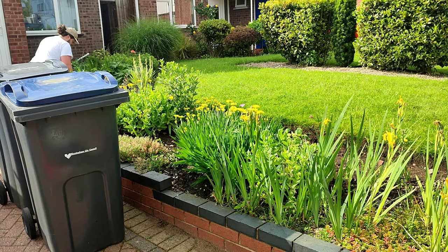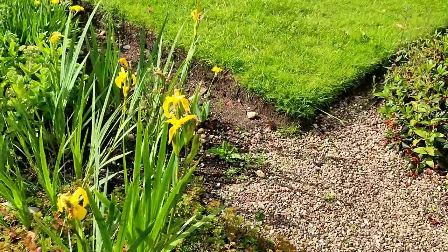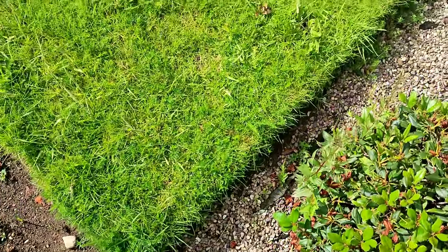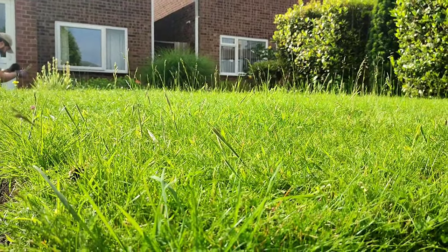Okay, we're at the first garden of the day, and we've got a few to go, especially this week, so I'll flip you around and show you what we're doing. Okay, so this is the front garden, and you can see how messy the edges look, so we'll get that edged, and quite a lot of growth on the lawn.